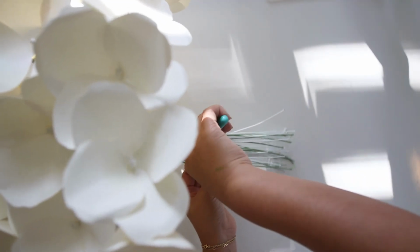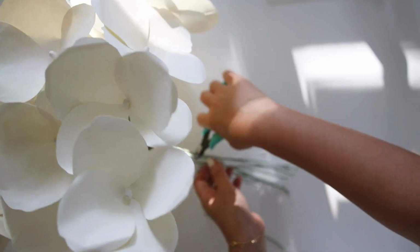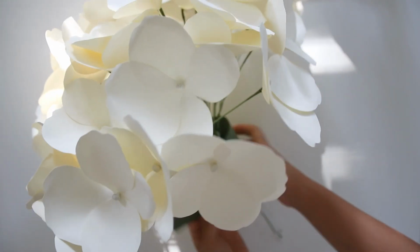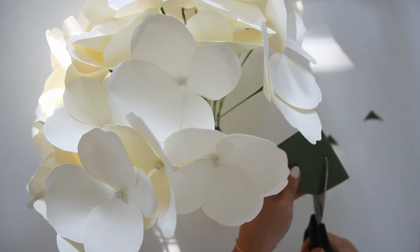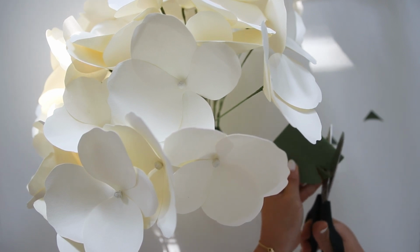Once you are done attaching all the flowers, cut the wire that goes below the coupler. Then take a bigger piece of green cardstock paper that could line around and cover most of the coupler. I cut the tips to make it look like a mountain peak and glue that around the coupler, and it should cover all the wire and the coupler.